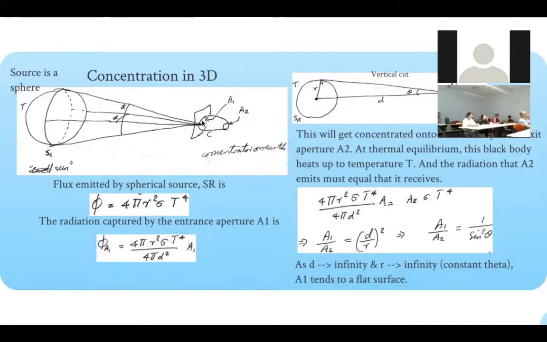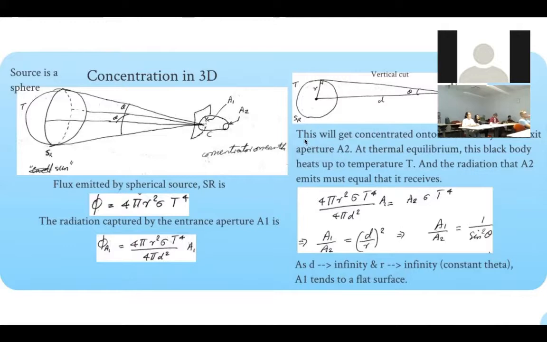The radiation captured here is simply this total flux multiplied by the fractional area of the entrance aperture of this three-dimensional concentrator relative to the full large sphere over which the flux is distributed. Right? So that is A1 divided by 4 pi d squared, this distance being d. So total flux multiplied by the fractional area that is intercepted, which is this big A1 divided by 4 pi d squared. So of course you cancel all these out.